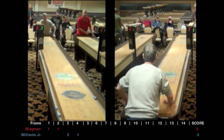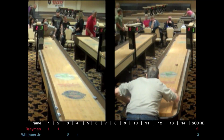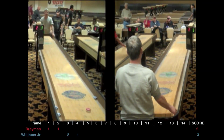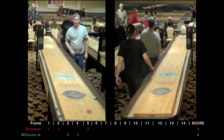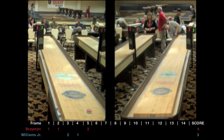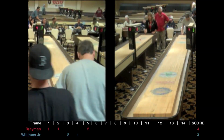Now, these two guys are very active in the shuffleboard community. David Williams Jr. is a frequent contributor to the Instructor's Corner on Facebook, where you can find a lot of tips. Nice lag there. That's 2. And so you go to Facebook and find the Instructor's Corner, and you can ask any of these pros here advice on how to shoot shuffleboard and what to do in different situations. And Eddie Brayman comments a lot in that group.